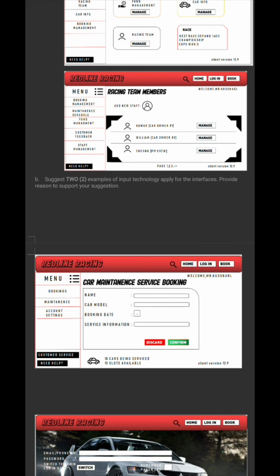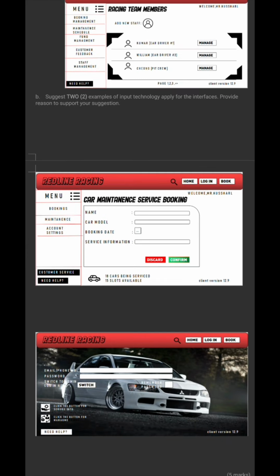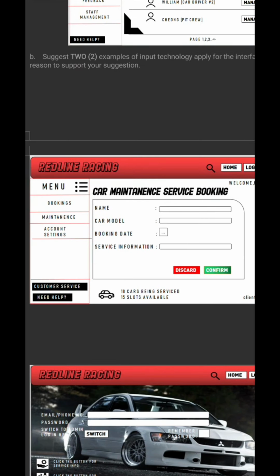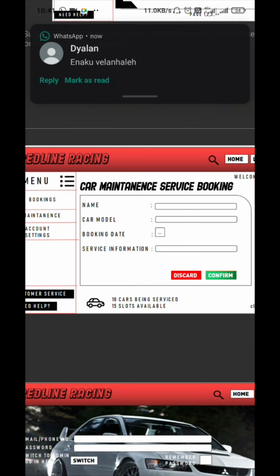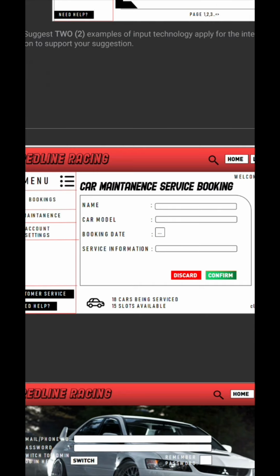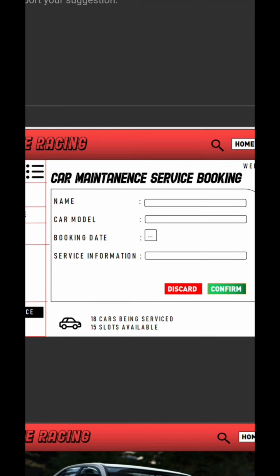They are asking us for input technology for the interface. So we have an example: if the customer wants to book a service, they have to put in their details like the name and their model.